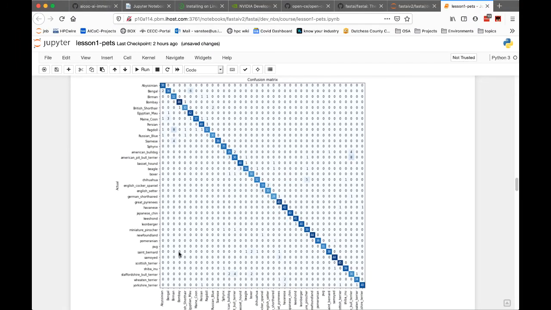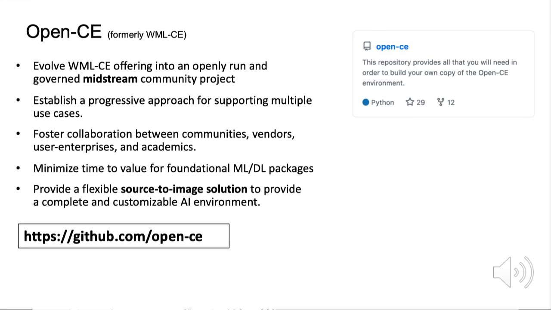So there you go. You saw how we were able to do deep learning using some bleeding edge frameworks, PyTorch 1.6, FastAI version 2, doing it in relatively short order, just a couple half hour or so of my time and your time. And we were able to build this out and get a great result.